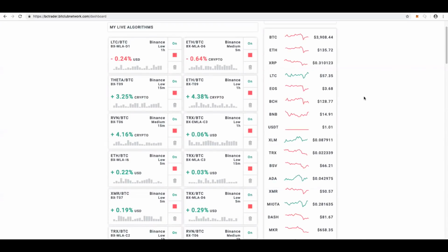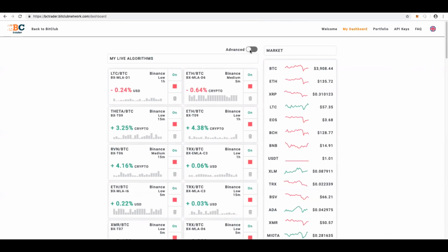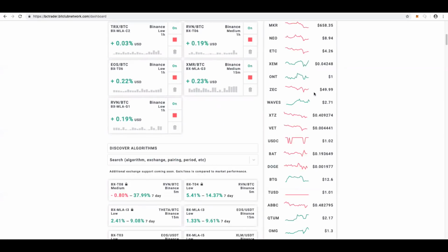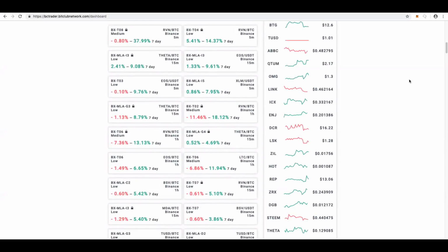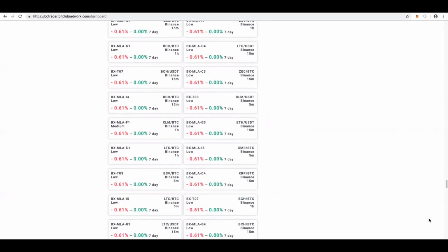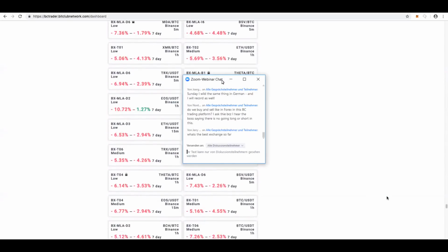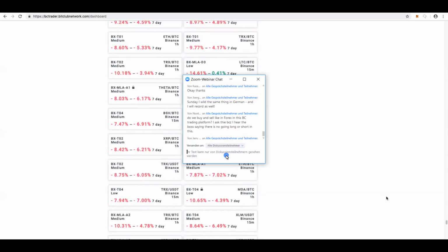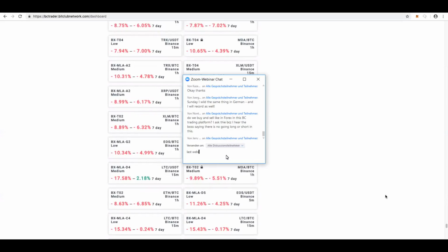All right. So on here, scroll down for me. Sorry, go to the advanced. All right, and then scroll all the way down. Just go all the way down, show all the bad ones. If you go all the way to the bottom, you will see some that are all red. These are very bad, and we're probably going to remove a lot of these so people don't go in and choose these. But if you choose these, they basically cannot outrun the fees.